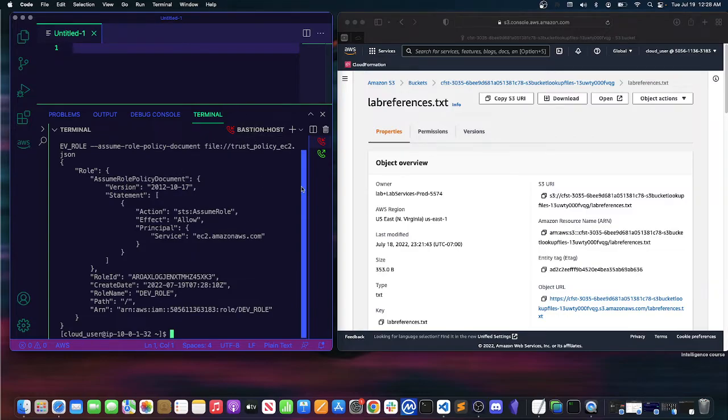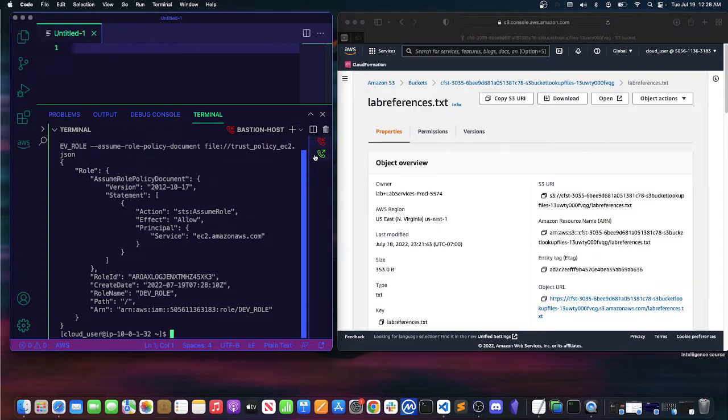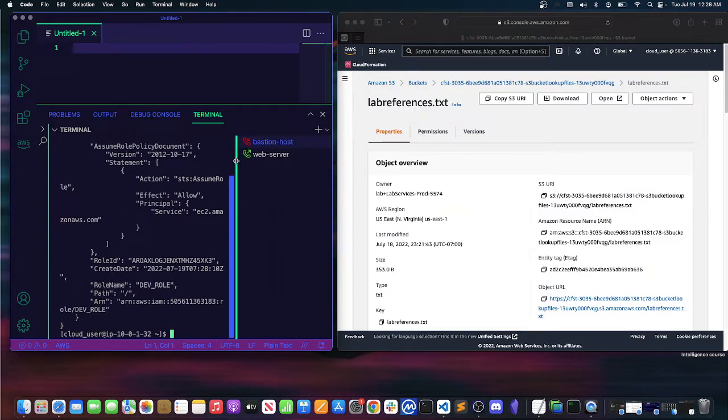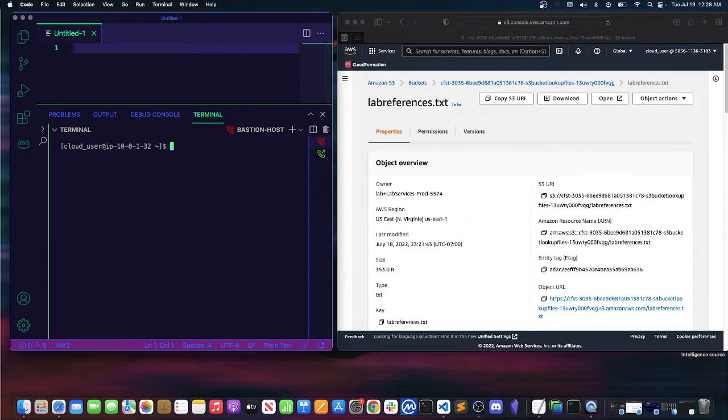I don't know why I didn't think to expand it over here. That was just me not seeing that it went over this far. Let me not complain. Take accountability for this. So we have now created the dev_role IAM role. Forgive me for the time spent with these errors, but this comes with the job.